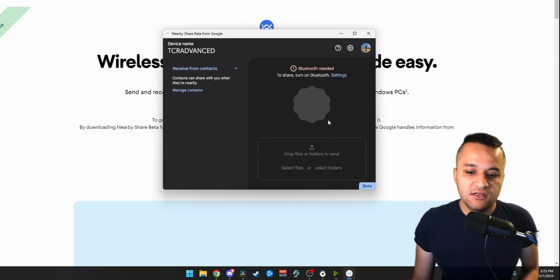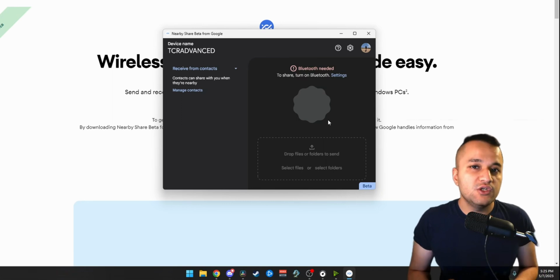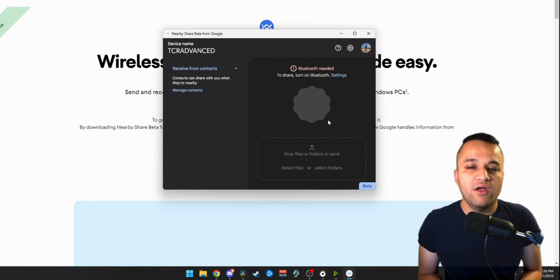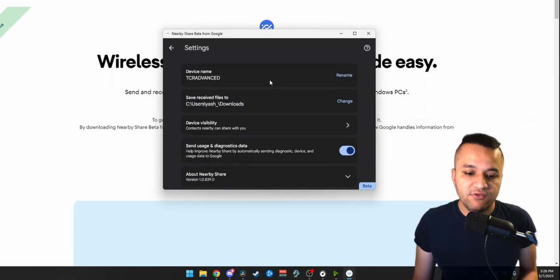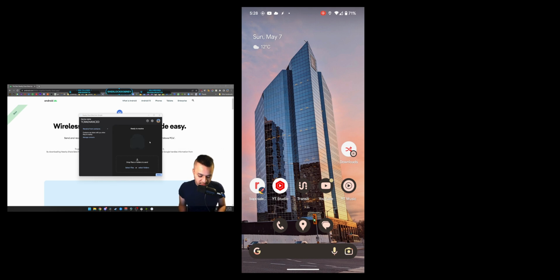I've logged in here so I don't have to approve every request when I send a file from my phone, which is great. If you need that, do it. If not, you can manually approve every transfer. Go to settings. When you jump into settings, you can select which folder it is saved to by default. For me, it's downloads. On the left, I have a Pixel 7 Pro. And on the right side, I have a Pixel 4a, both of them recording the screen.